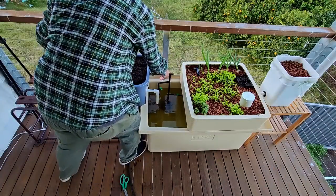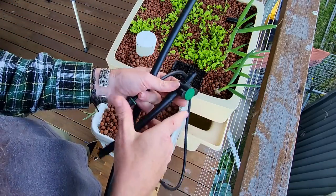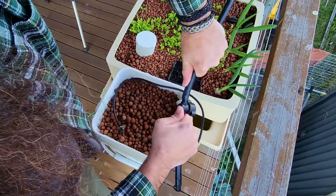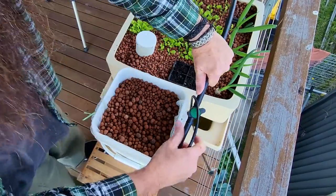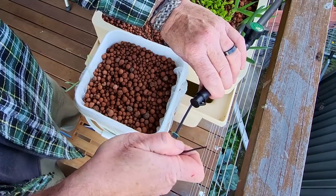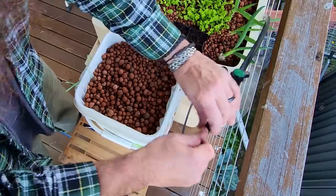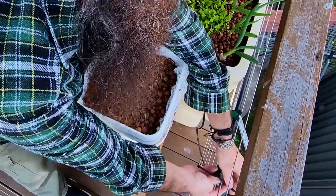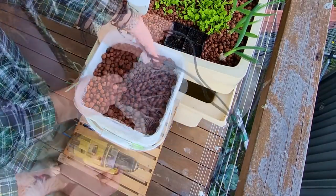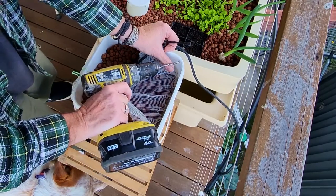These fittings really do make building little systems like this easy. On this other side I have a fitting made up: a section of 13mm pipe with a plug in the end, a little valve to control the flow, and a little dripper on some spaghetti line that will feed the water into the Dutch bucket. Again, it's as easy as pushing this fitting in here and running it over through the back to the system. I'll secure this pipe with a zip tie through the little hole there — pop the zip tie through and zip it on to the stainless steel wire on the deck. It doesn't have to be tight, just loosely so we can move this in and out and position it around the plant.